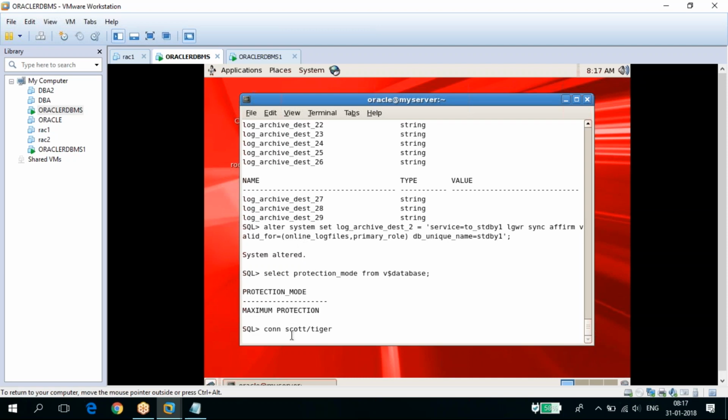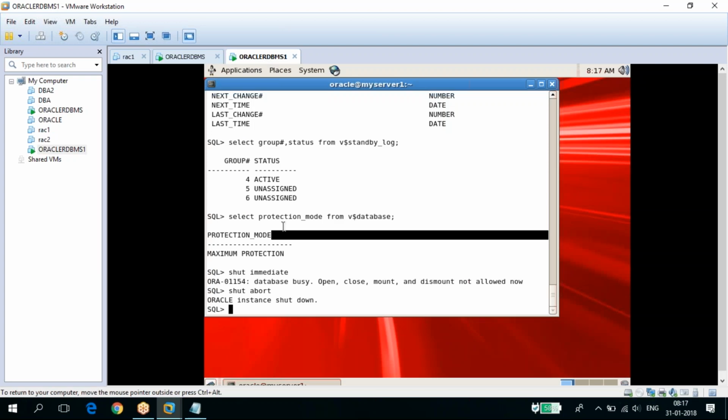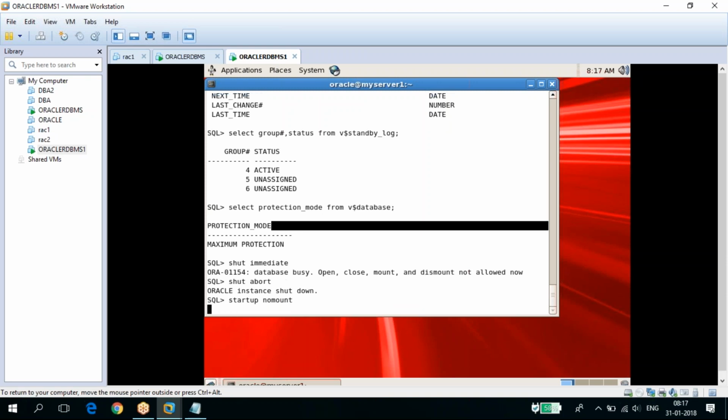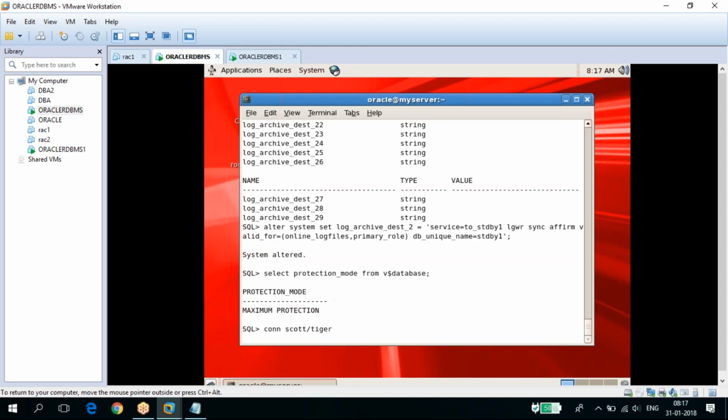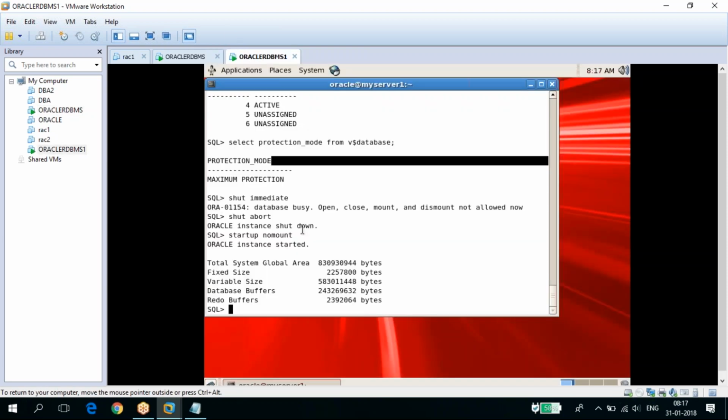You can see here, we are not able to connect with any user. And once you make it on, then only it will work. Startup nomount. Okay, so you can see here, not able to log in with the Scott user.